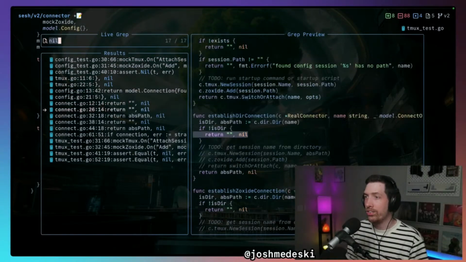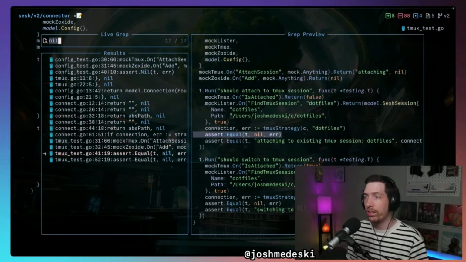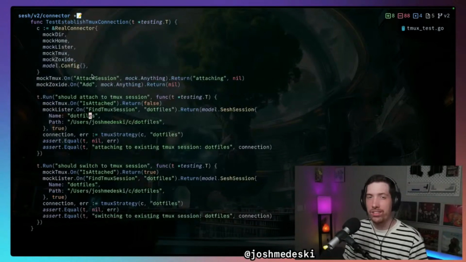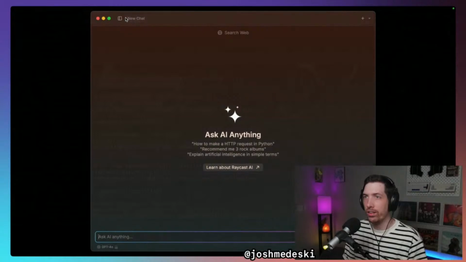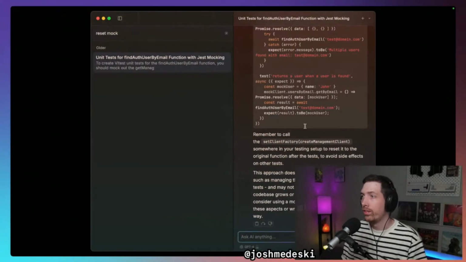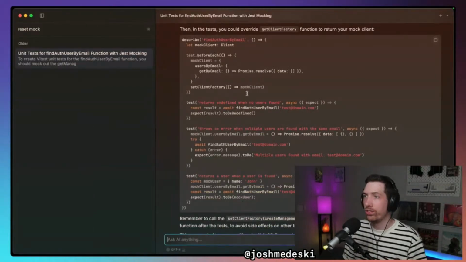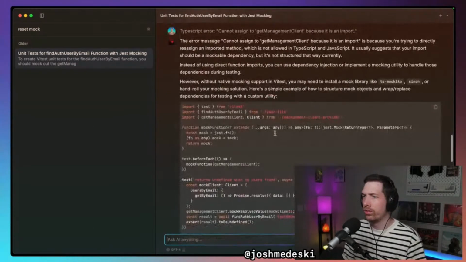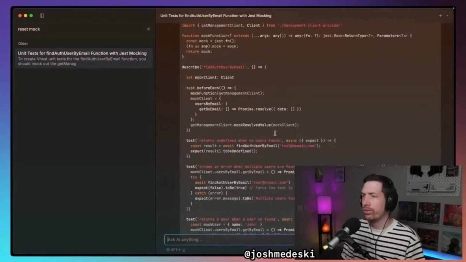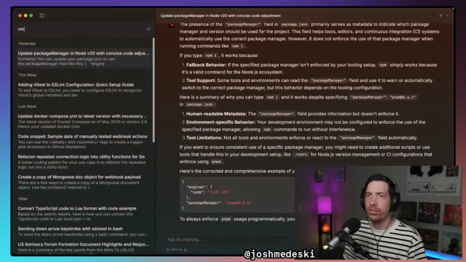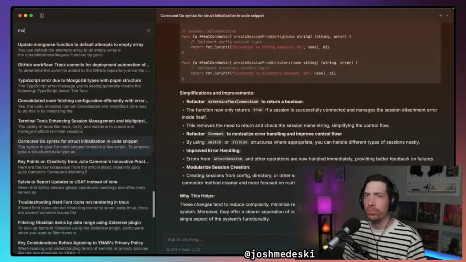There is a strategy where I have to reset these between tests. I wonder if it's here. Reset mock. Was this it? No, this wasn't it. You can set the mock as nil and it resets it between them.